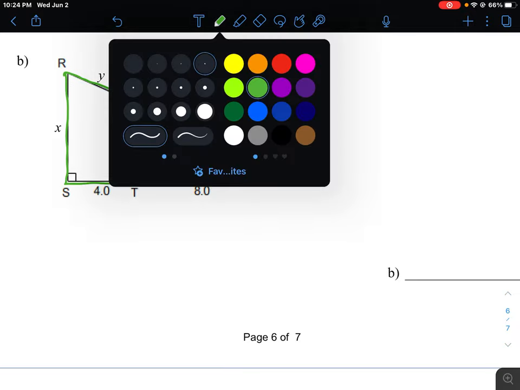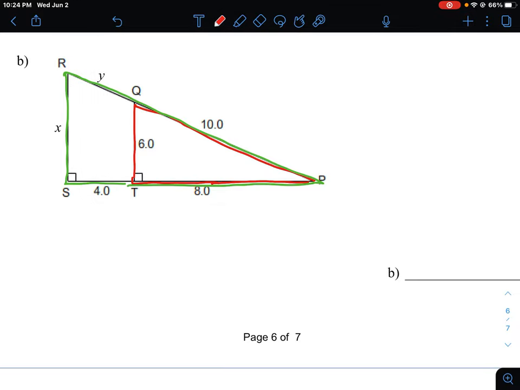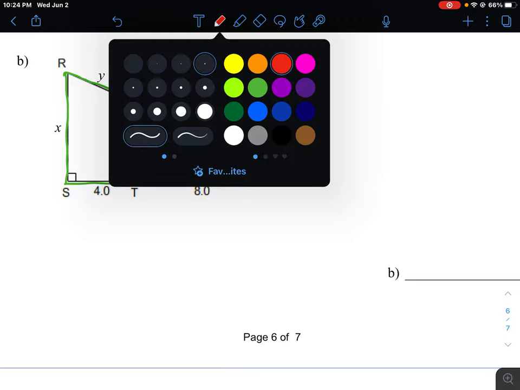So the way I'm going to look at this question, just to make it a little bit easier, is we're going to separate out the two triangles and re-sketch them here on the side. We have our small triangle which I'll draw here in red, and its dimensions are 10, 6, and 8.